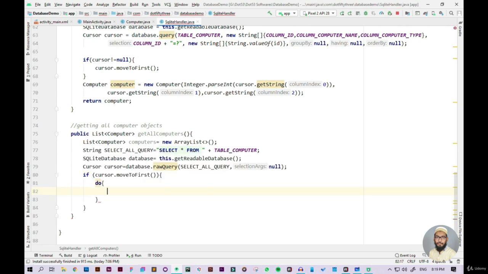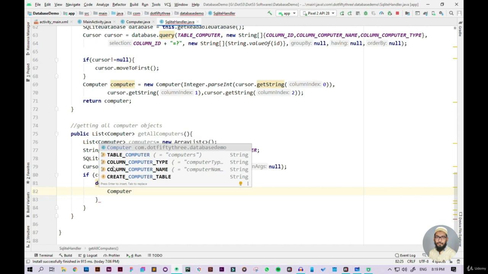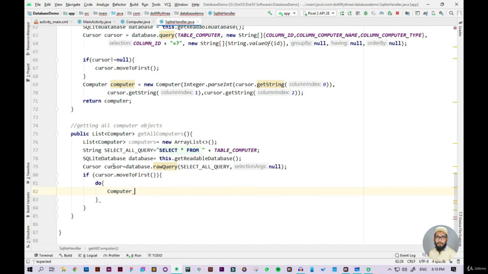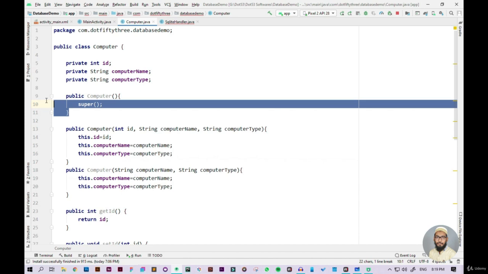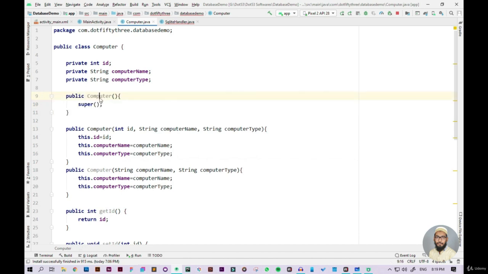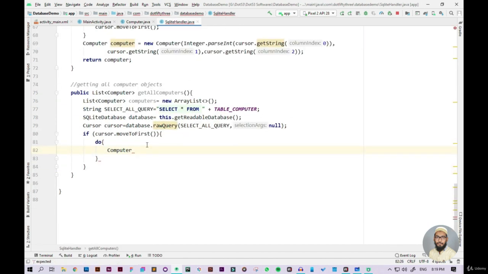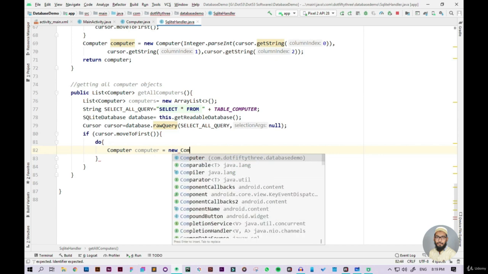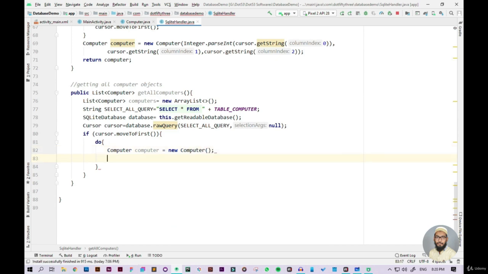I'll first create a computer object. Now this time while creating a computer object, I will use the constructor without any parameters. Remember that we have also defined one constructor without any parameters. Okay, so we will use this constructor in order to create the object of this computer class. So I will say computer equals new computer, semicolon at the end.